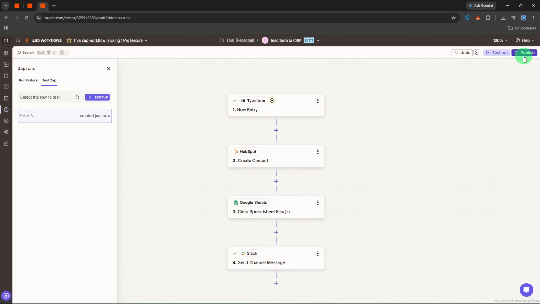Second, keep an eye on task usage. On the free plan, one form submission with 5 actions burns 5 tasks. You can see your monthly usage on the billing page. If you're close, consider trimming actions you can live without or upgrading. Last, you can reorder actions anytime by dragging the step in the editor. Order only matters if one action depends on another's output, but otherwise it's personal preference.